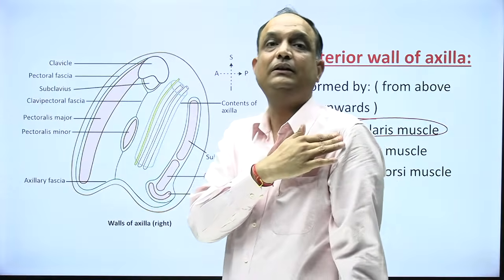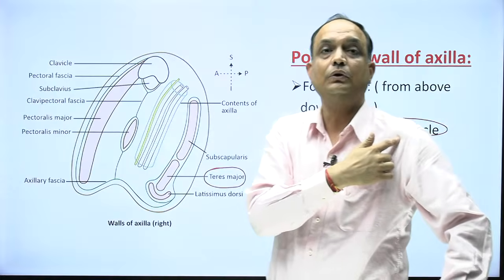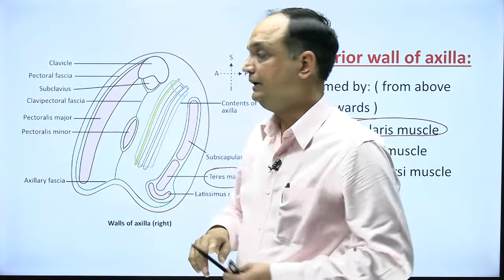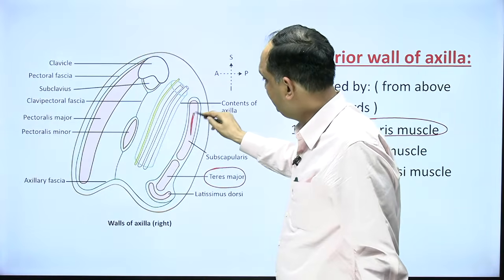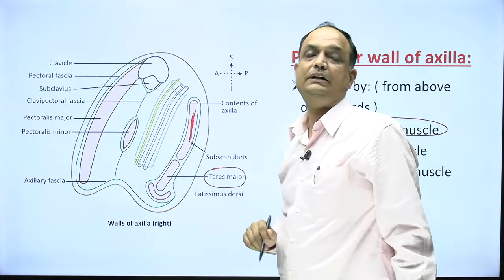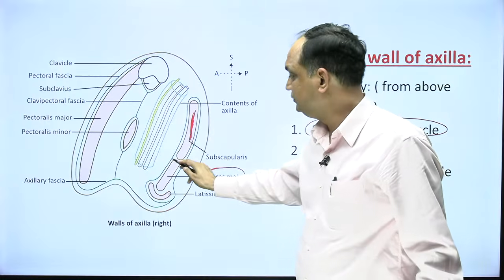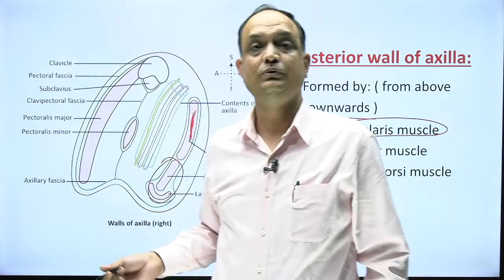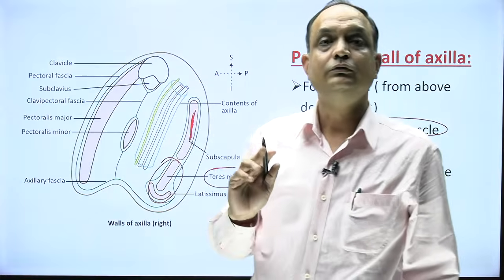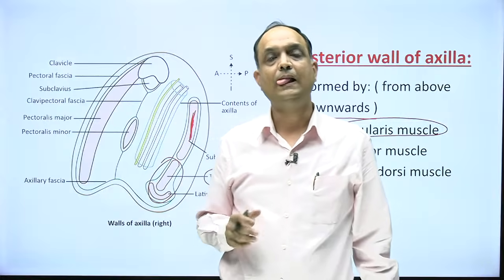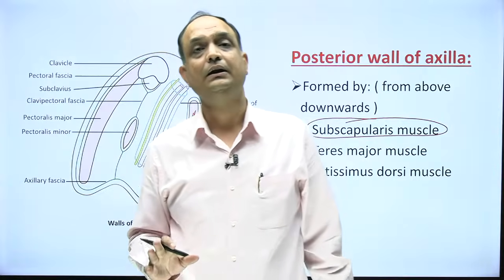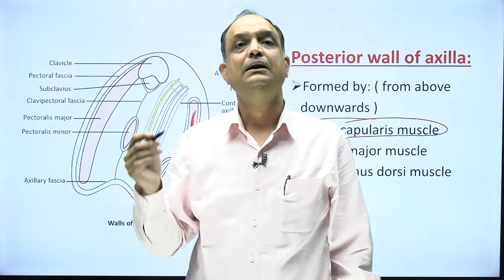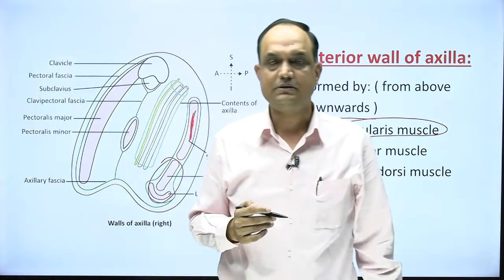The subscapularis is contributing to the posterior fold because it is a broad muscle with a very broad origin, and that's why you will find the subscapularis at the top. Then you will have teres major and latissimus dorsi, and these two muscles come from posterior to anterior side to approach the humerus. Clear? So what are the muscles in the axillary folds? Anteriorly pectoralis major and minor, and posteriorly from above downward subscapularis, teres major and latissimus dorsi.